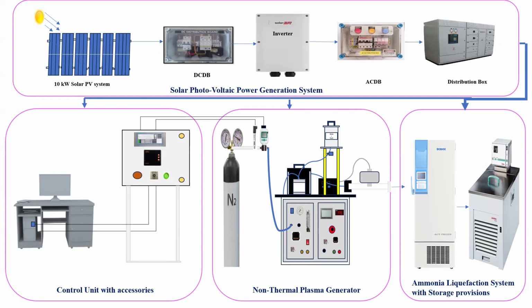So that is already reactive. Again, it easily deforms and usually NH plus will form. Then in the second case NH2 plus, and it will form so many radicals. We may call them precursors or radicals. Those radicals easily form ammonia. Once we feed that back, or we are continuously running for more than 15 to 20 minutes, then the production rate will increase. So here we can segregate the ammonia.